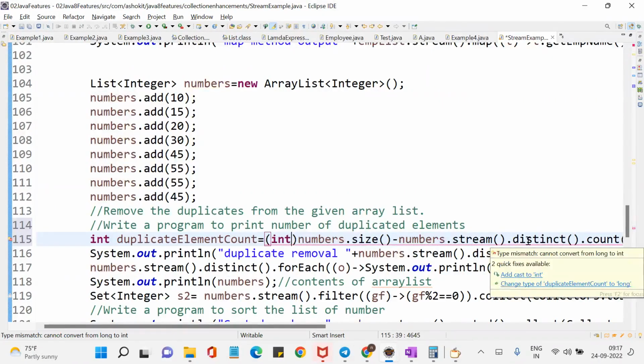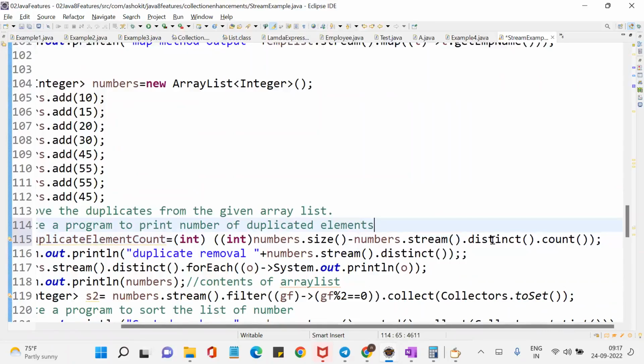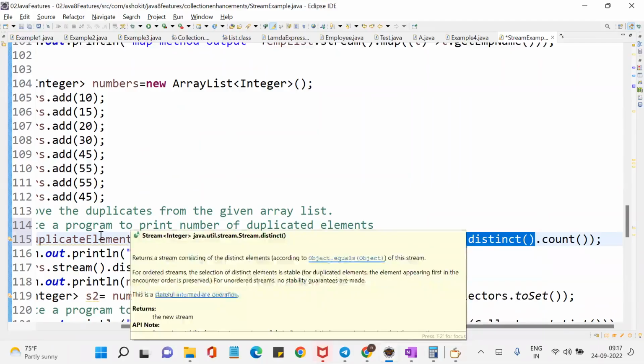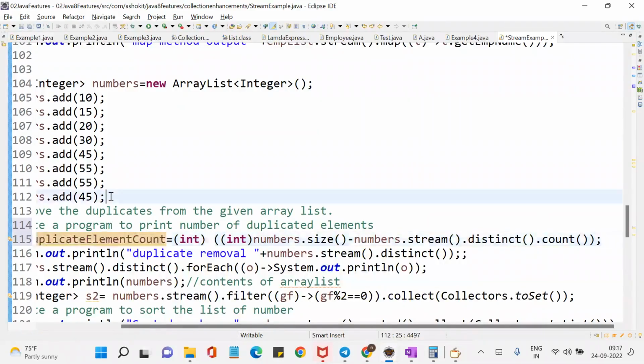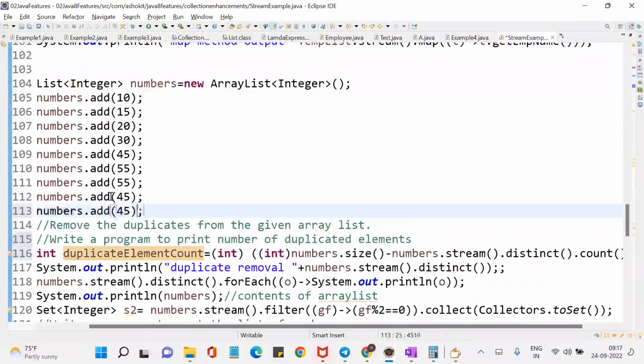With this distinct, there will be some numbers, so this will give me distinct elements. Now this count method works on top of this distinct array. Total size minus distinct elements will give me the duplicate elements, correct? Let me add some more duplicate elements. Okay. Now let me print a duplicate count.